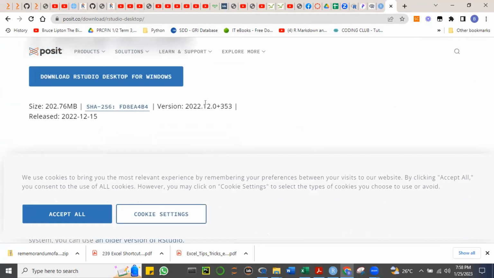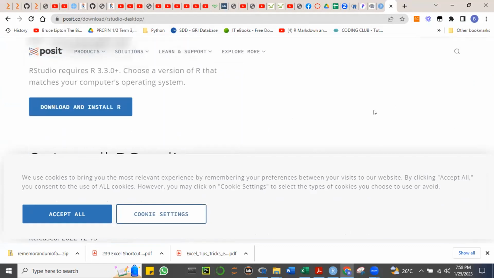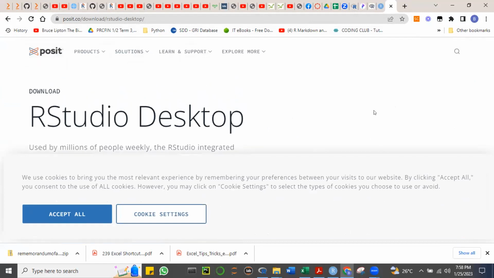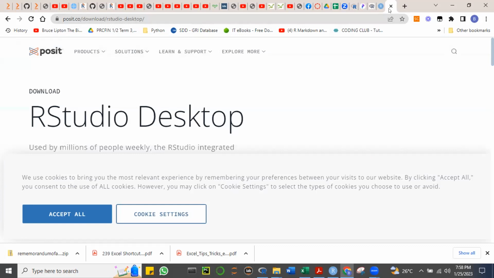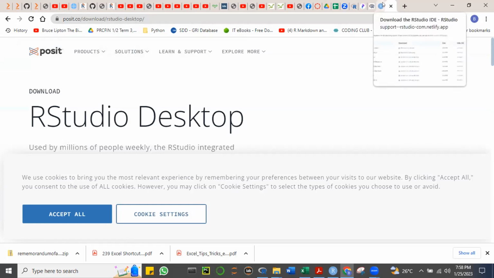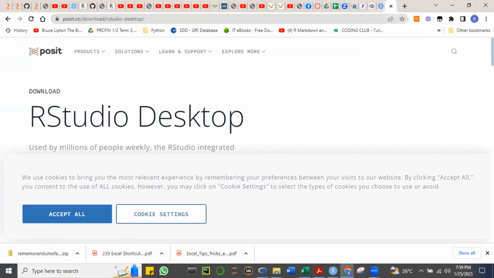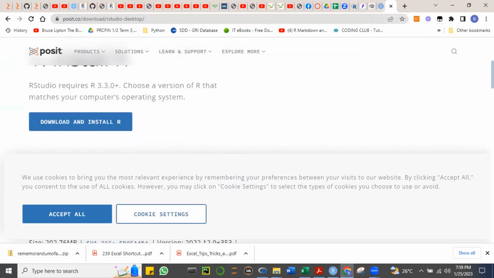Ayan, you see, latest version na niya ng 12. Ay, ibig sabihin, okay, now I know. Dapat pupunta na sa Posit talaga, no? Hindi na sa RStudio pupunta. Pero ito pa rin ginamit ng mga students ko, ibang students ko, tapos okay naman. Okay? So ngayon, dine-direct na niya dito.